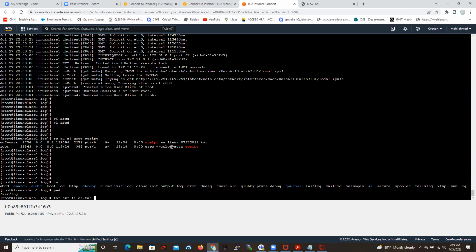For example, boot.log, and cloud. Both files in cloud. So I use the wildcard.